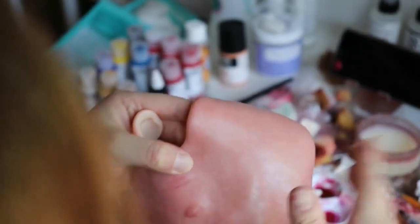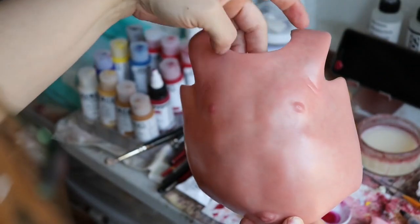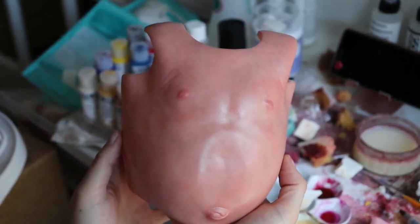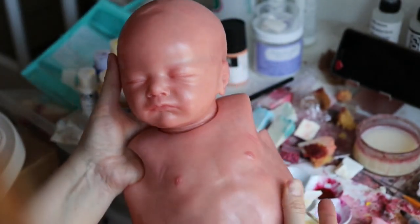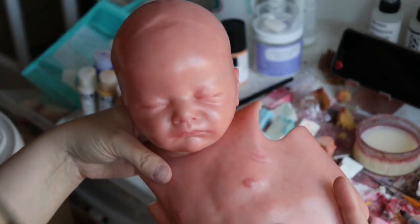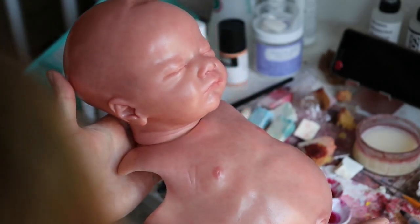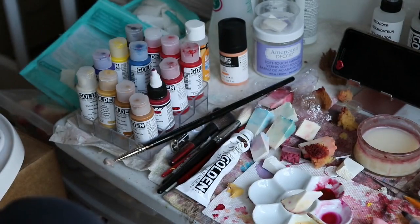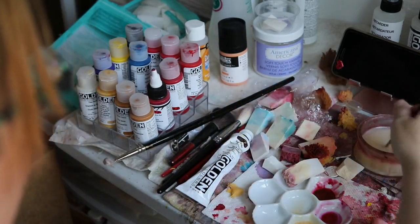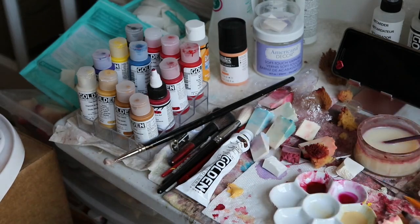There's some hair on there. I think it looks pretty good. Or at least the belly plate. I think her belly plate looks really nice. And then also, I really like this skin tone. It's really nice for her. So I'm trying to make her look like the Just Born. Yeah, I think I do want to do a little bit of blue on the head just to get that to look better. So I'm gonna wash my sponges and my water, and I'll be back.